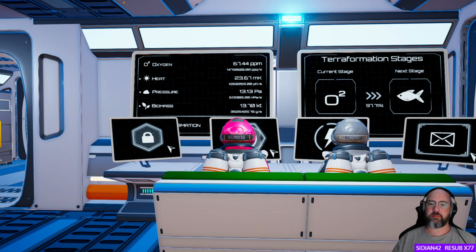Hey, you've got the same number on the back of your helmet that I have on the back of mine. Yeah, I saw that. Maybe that's not necessarily our designation number. Maybe that's, like, the prison we were in. Could be. Or the planet we're on. True. Could be that.